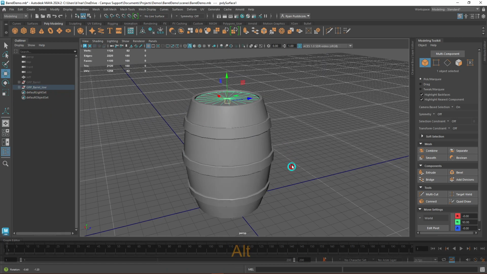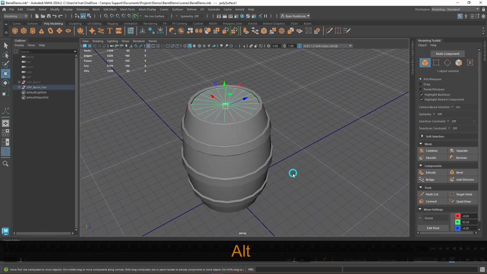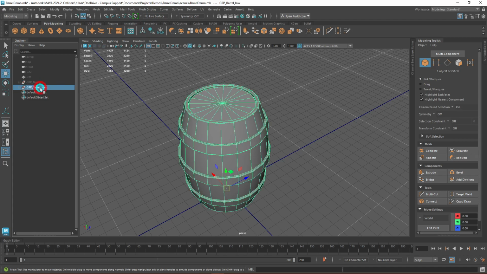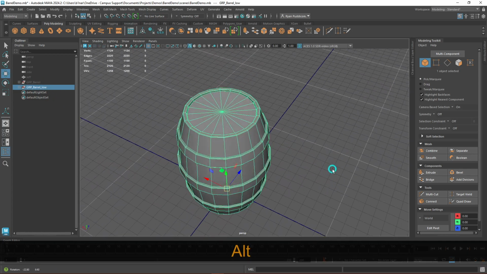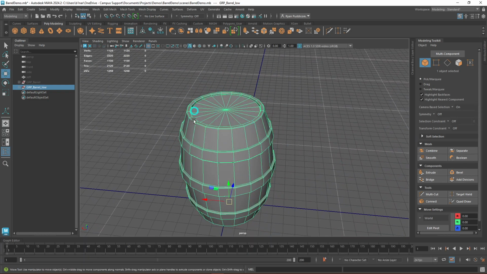So now we've got our barrel, our low poly is all good. I should have, by rights, UV'd it on this version before I did any of my bevels. But we're going to go into UVing it with the bevels now, mostly because these bevels are full loops all the way around, so they don't really affect much in the course of our UVing.